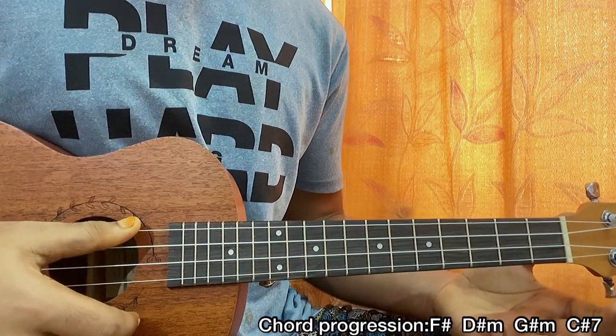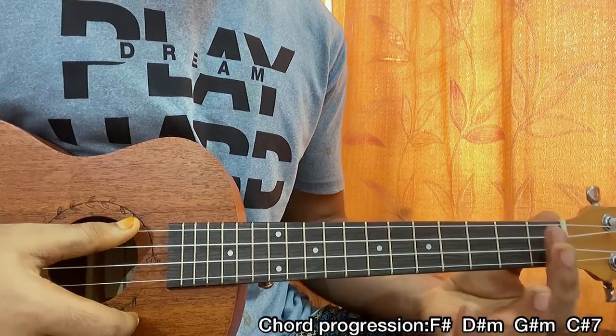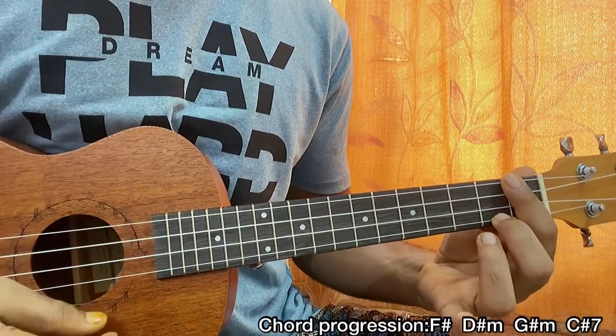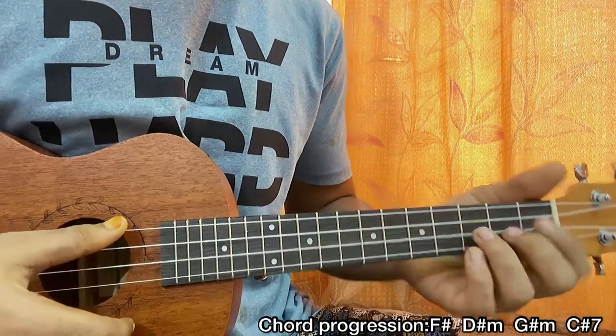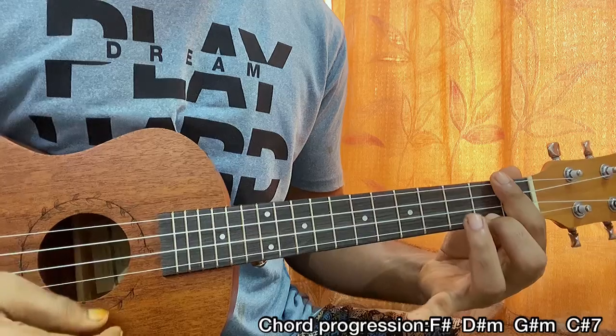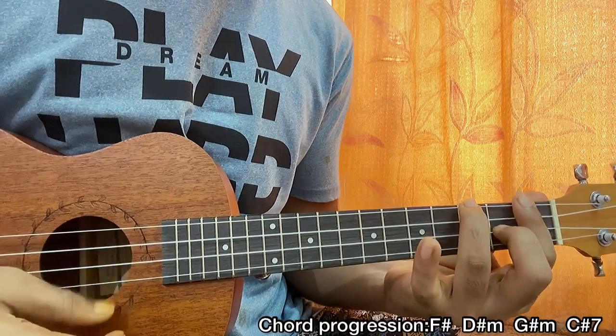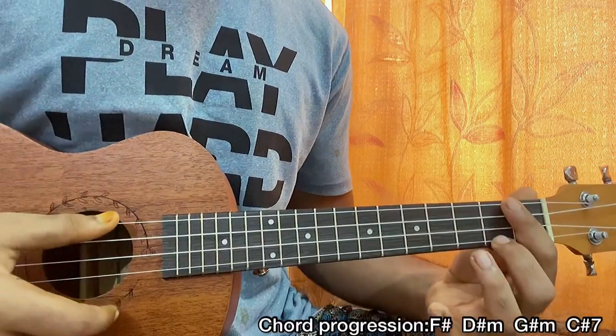For the last line, which is extra in the chorus, I actually just follow the chord progression, but only for that line. I hope you're happy, don't be happier. And I just play F sharp, then I play a C7. I hope you're happy, don't be happier. F sharp, so it actually resolves beautifully.